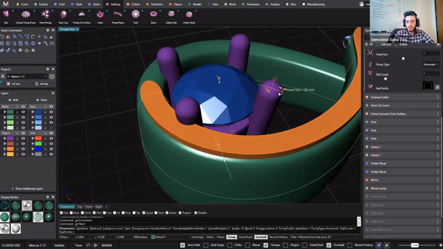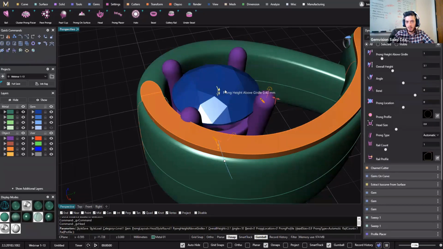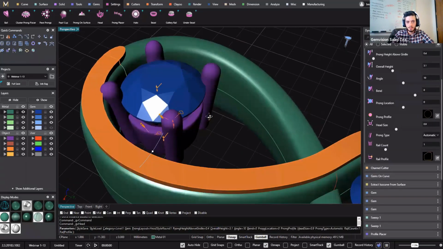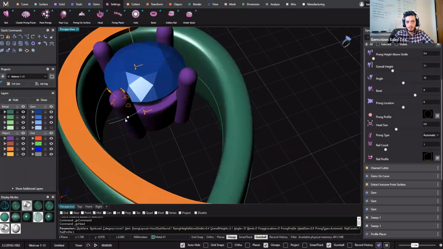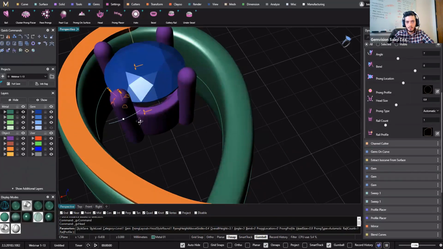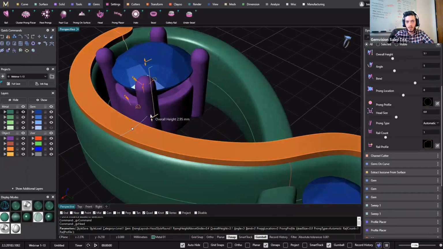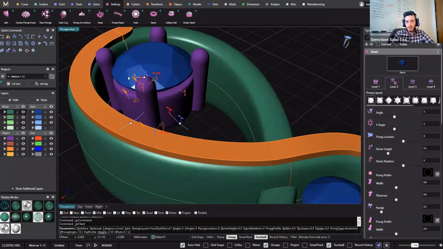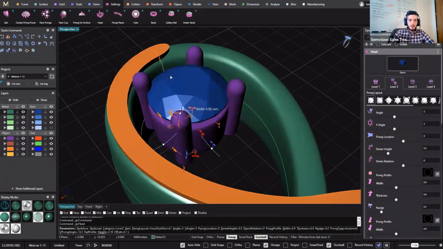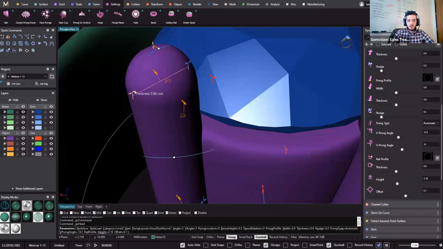Let's reduce this thickness a bit. Let's pull the height down. Pick the height up. And lastly, I want to, well, first reduce the thickness on the prongs.